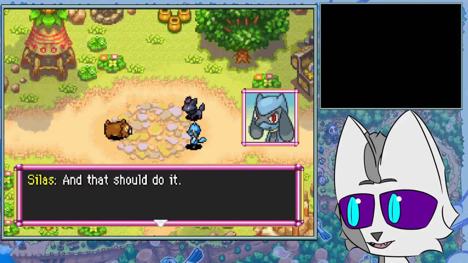I like to think that Silas is all in the know of the places around Treasure Town, but knew nothing about, like, oh, you get taxed.